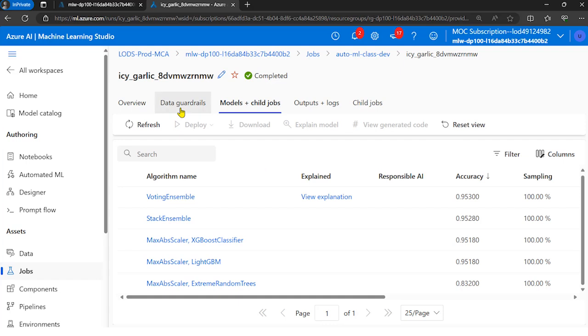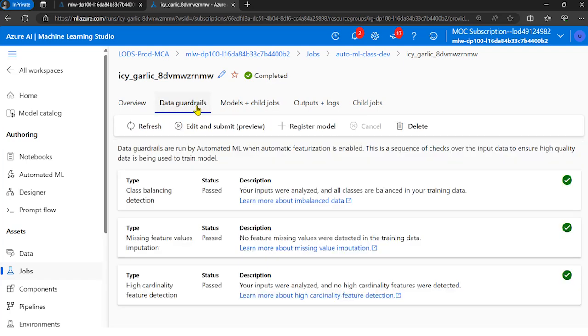Okay, we can also look at data guardrails, and so if you recall, looking at any of the automatic featurization that was enabled. This is where when it's automatic and it looks at things, to make sure that any of the normalization and scaling options are really applied to the data as much as AutoML will really support, right? So from here, we'll see that it evaluated whether or not we had any missing feature values that we needed to impute. In this one, there was nothing that was missing. It's all passed. All right, so our training data was pretty good for that.